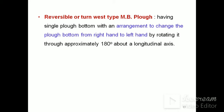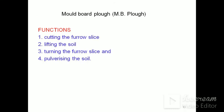Reversible or turn rest MB plough has a single plough bottom with an arrangement to change the plough bottom from right hand side to the left hand side by rotating it through approximately 180 degrees about a longitudinal axis. Mold board plough has different types of components having different functions.